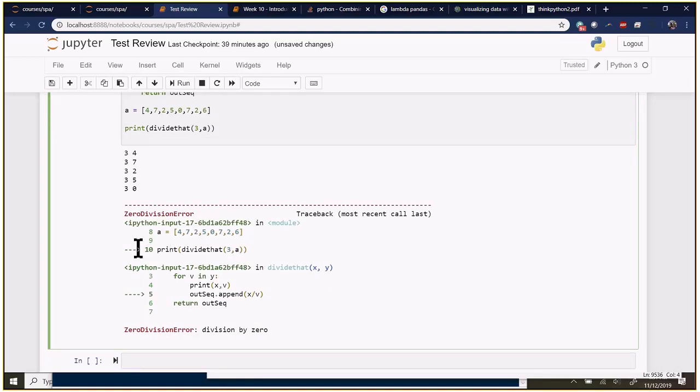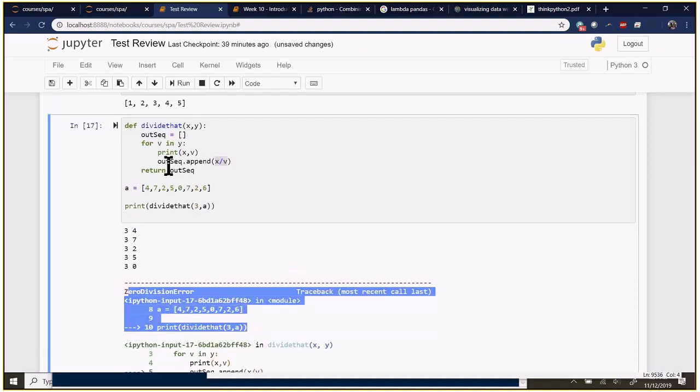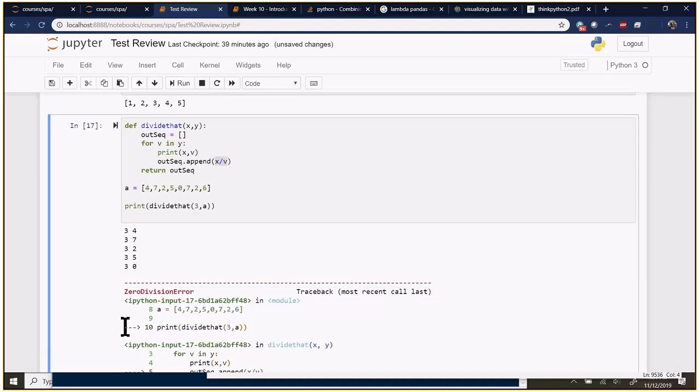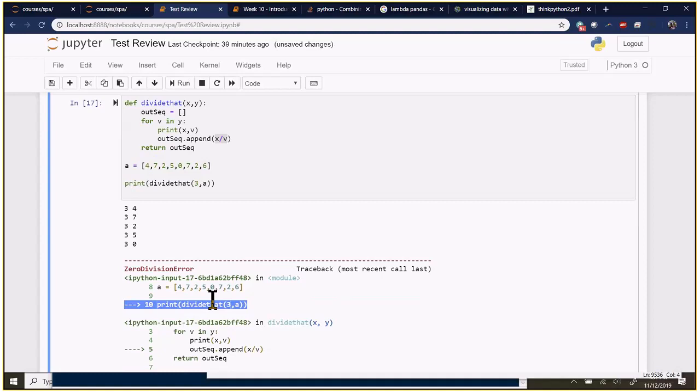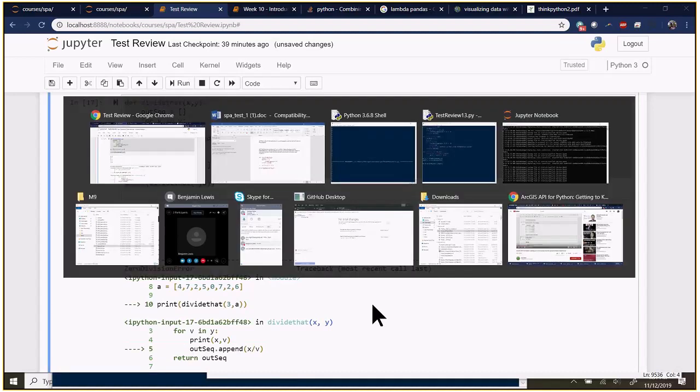It said, first of all, it failed. Remember, a function is kind of like its own little program. So the way that you read this is that in the main program, it failed right here. But then Python is more specific and says, oh, you're calling a function there. So inside the function, it failed here. Let's see what happens in here.